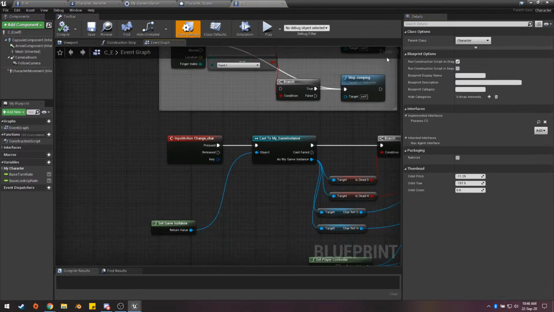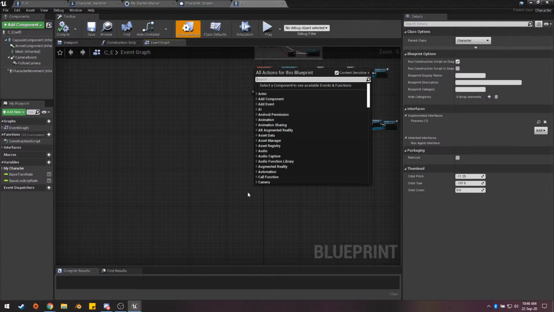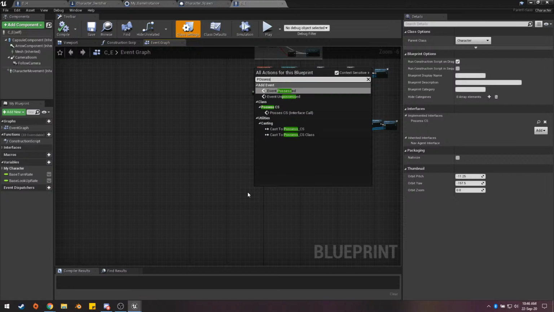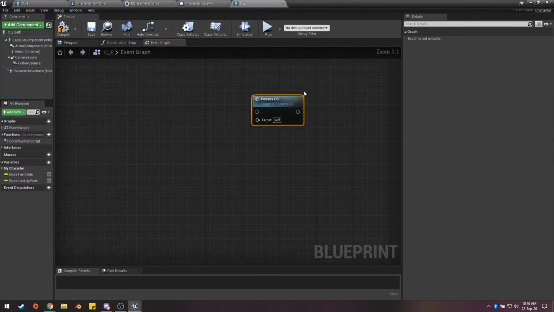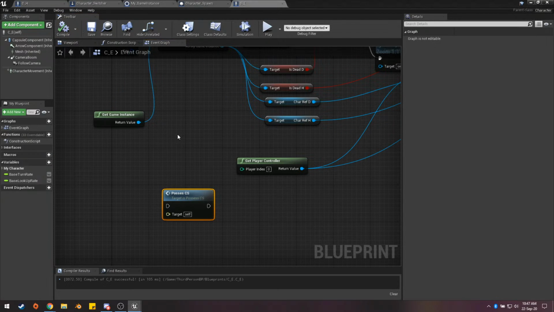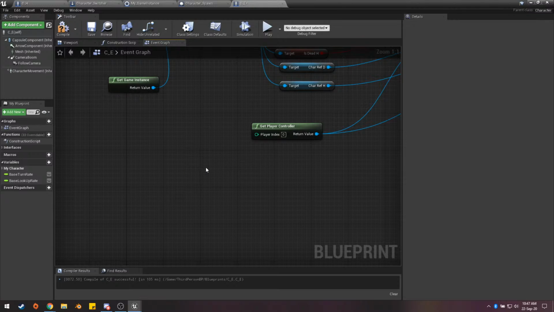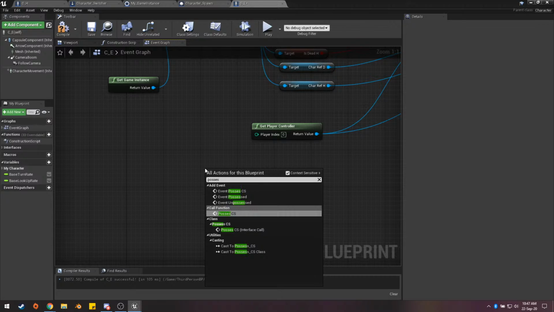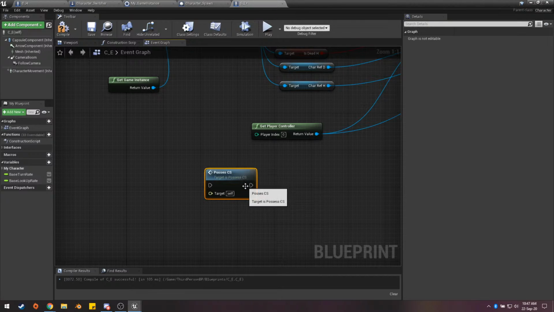Yeah, we did implement the interface. So let's just call the interface. What's this? Event Process Event Interface Call, Target Self. Is this the same thing? I don't know. Process CS Interface Call, Cast to Process CS class, Call Function. I think it is this. I'm not sure.